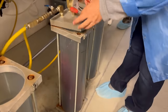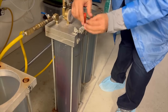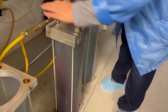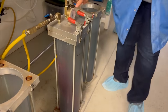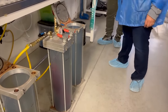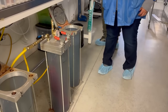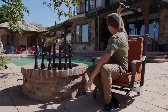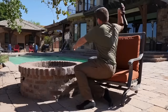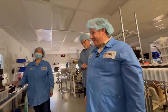We actually don't have a big column of water. We have a pressure tank. We drop the scope into our little pressure vessel, lock it in, and we've got everything already pre-set up. It pressurizes to about 15 PSI, 14.2 is what it should be calibrated to, which is equivalent to 10 meters of water. Oh, wow. Making sure that when you throw it to the bottom of your pool, which isn't 10 meters deep, it won't take on any water.